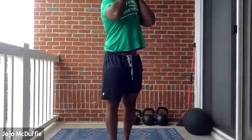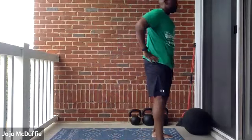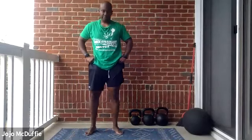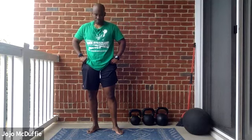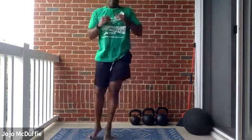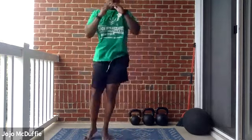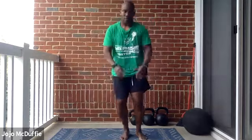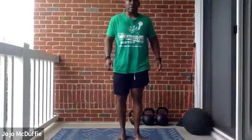And rest. Okay, round four. Lateral hops. Ready? Go. Hop side to side, one foot at a time, stepping over that object, or two feet together. Here you go, 15 seconds.